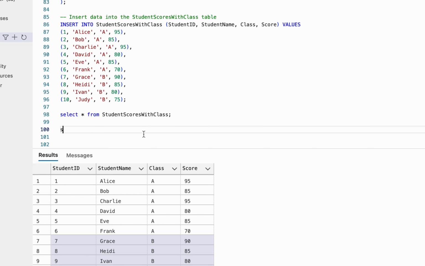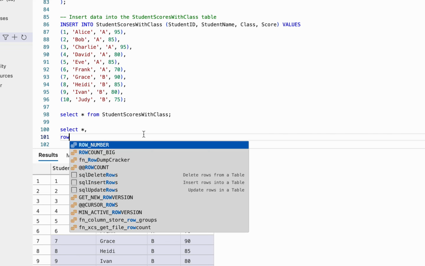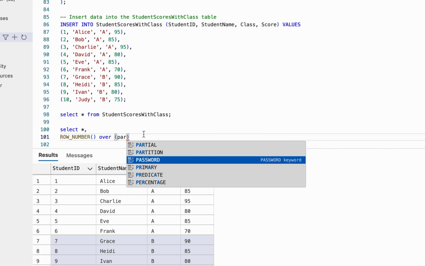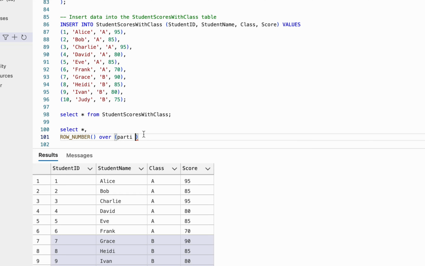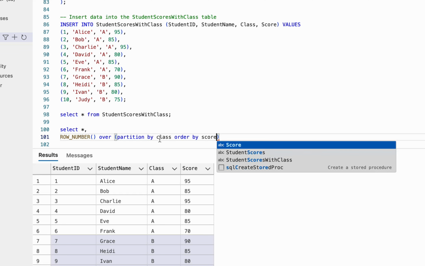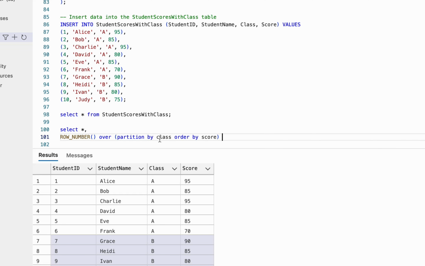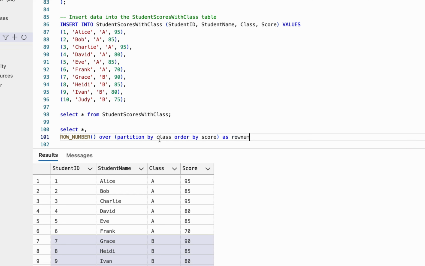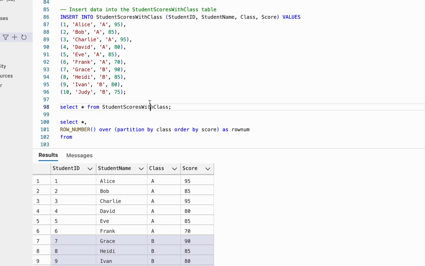Select star, comma, row number over partition by, because we want to assign ranks separately for each class, so that is why we are using partition by class, order by score, and we are saying this as row num from this table.